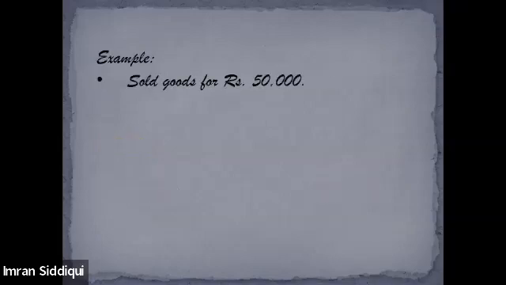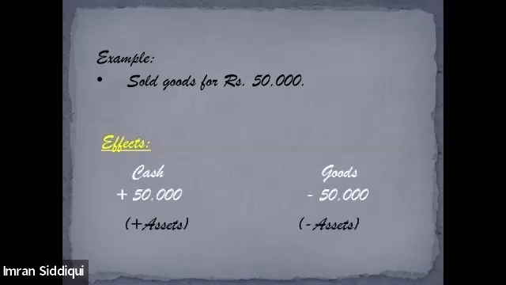Next example, let's suppose we have sold goods for rupees 50,000. If nothing is mentioned, we will presume that goods have been sold for cash. So this transaction will be impacting the amount of goods and the cash as well, right? So because of this transaction, cash will increase because they are selling goods for rupees 50,000. That means there will be increment in cash by 50,000, and at the same time, since we have sold goods, there is going to be reduction in the value of the goods. So on the one hand, asset is decreasing by way of goods. On the other hand, cash is increasing, that is asset is increasing by way of cash.